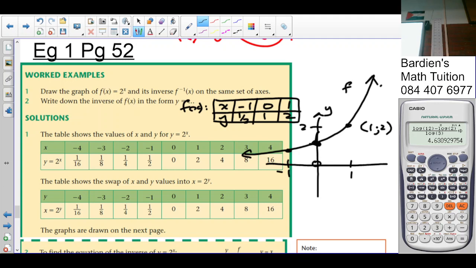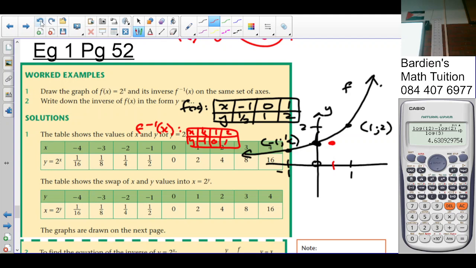If you now look at the inverse function, remember what do we do for the inverse function? We interchange x and y. So if we take these points into account here, which is negative 1 and a half, it becomes half and negative 1. So for the inverse function, if I have to draw the table for this, that's your x and the y: half, 1 and 2 for x, and negative 1, 0, 1 for y. So we're just literally interchanging x and y.